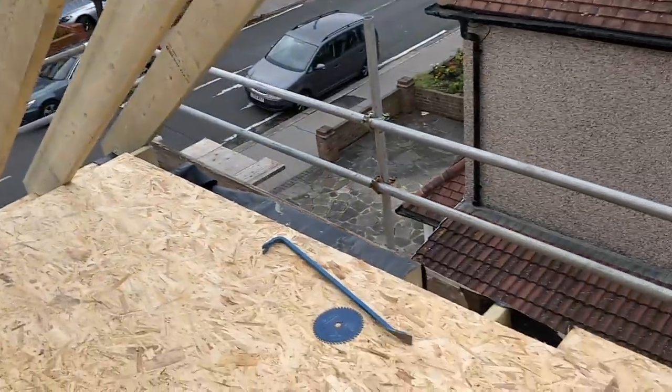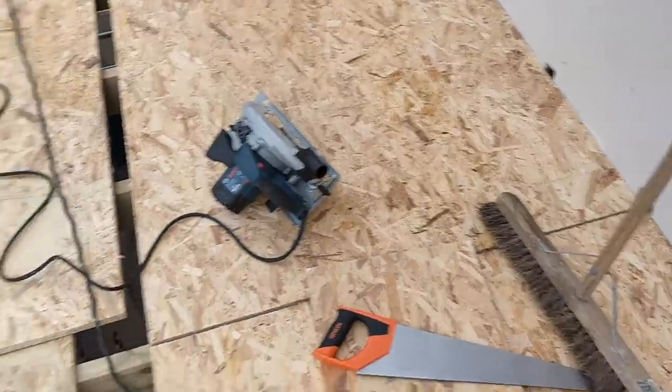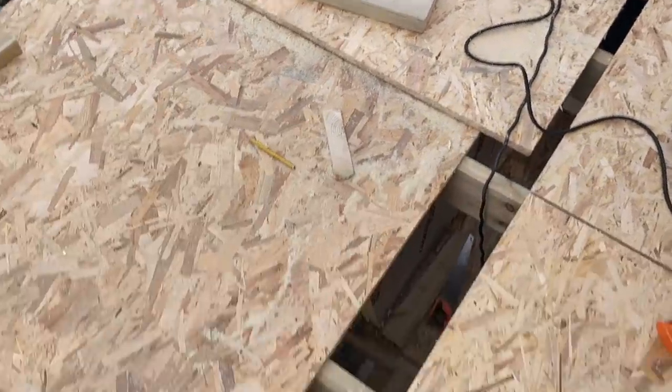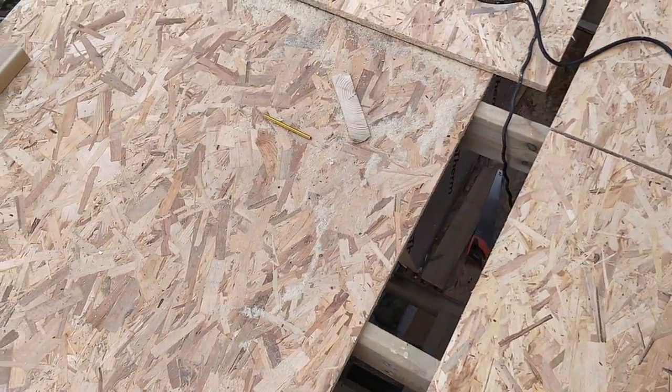Right, I'm going to crack on with this 18mm OSB, which will help give us something to stand on and put all of our bits when we're storing things in here. And it also actually stops rainwater coming down there a little bit as well. Not loads, it's not designed to waterproof it, but it does help a bit.